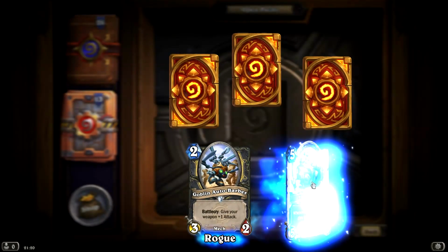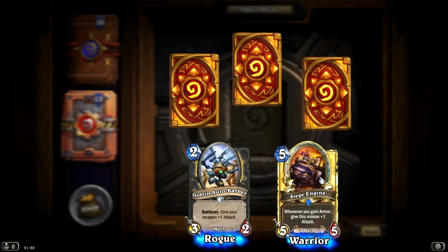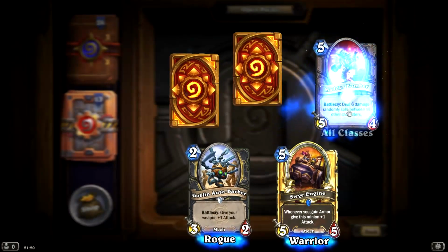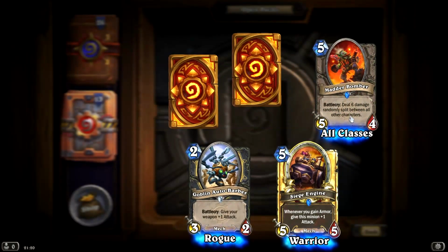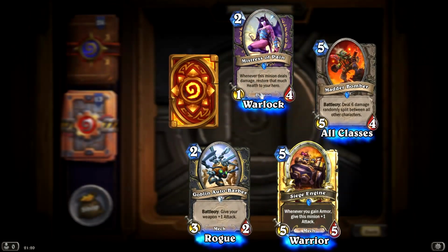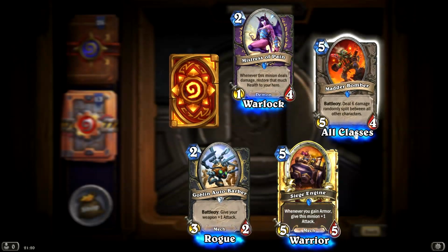All right, let's start with the rares. And it's a foil Siege Engine for the Warrior. I don't even know what it does, but it looks badass. What's our next rare? A Mad Bomber. Not too bad. Third rare is a Mistress of Pain for the Warlock. Whenever this minion deals damage, restore that much health to your hero. I can't believe this, it's just ridiculous, man.